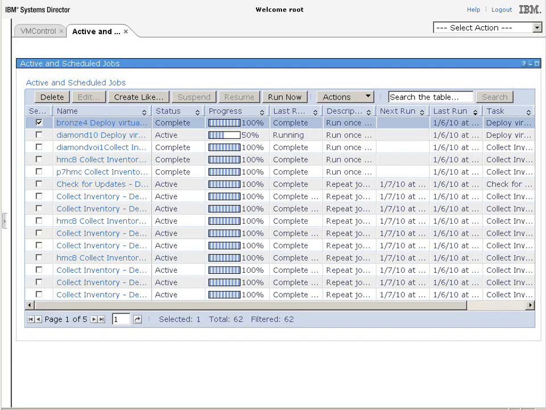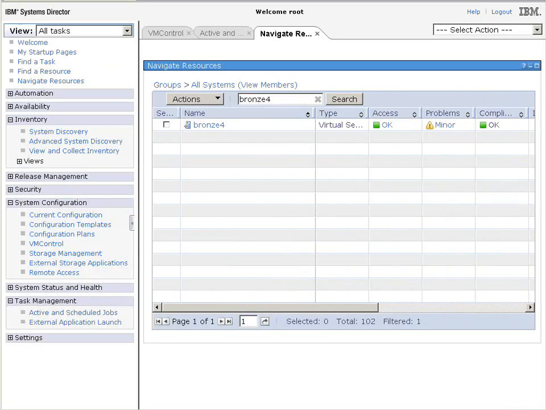And if we look at the director, yep, we've gone to 100% and complete. The other one's going to catch up in the next couple of minutes. Well, no, it actually happened just as I was talking, so both of them completed. And if we navigate to the new virtual appliance, bronze 4 in this case, we'll see it's already set up access, so it's already running the right daemons. Remember when we captured the logical partition, it knew the super user password to get access, so it knows the super user password when this came up, so it sorted itself out, so we don't have to do that.